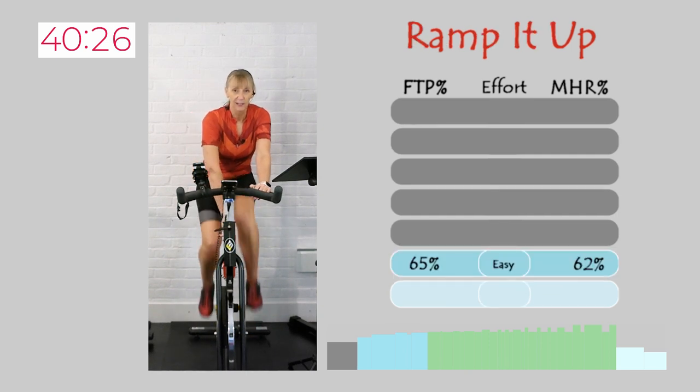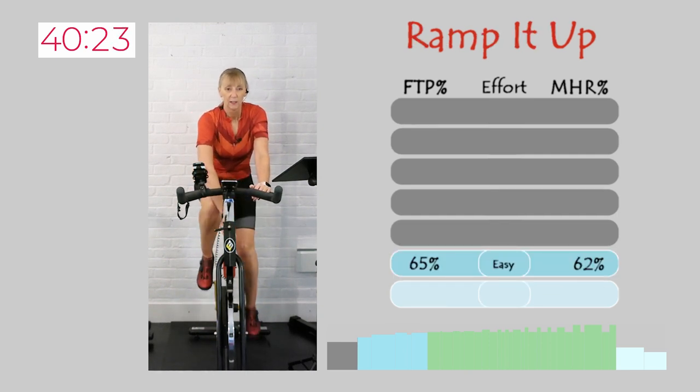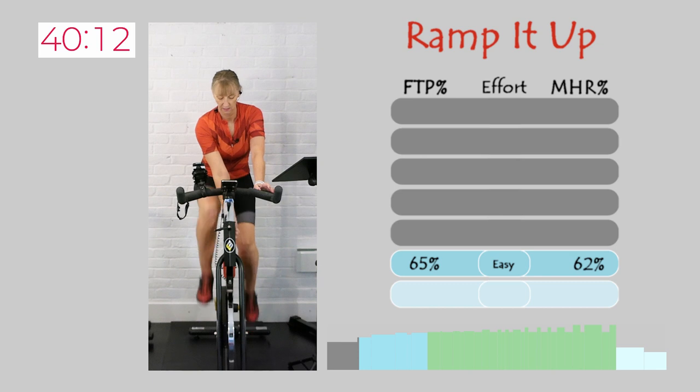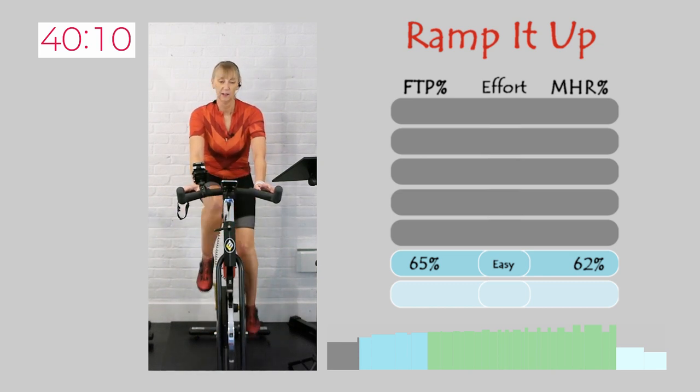So as we slow the legs a little bit, a little bit more resistance. Check out the effort numbers there. Checking your heart rate, 65% max heart rate. Right here. If you take a little bit longer to warm up, then this is your option here. So just keep with the warm up, maybe a faster leg speed. Either way up, let's have some fun today.